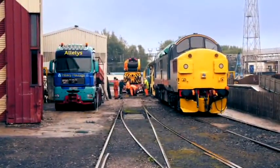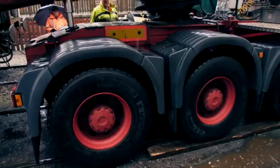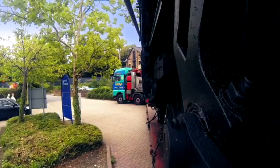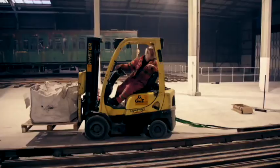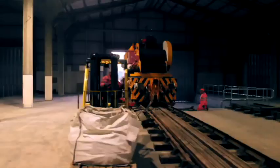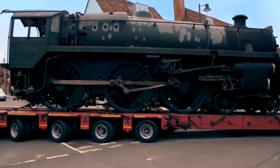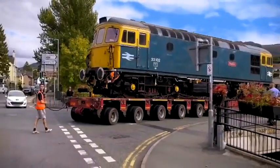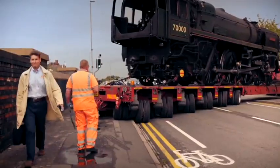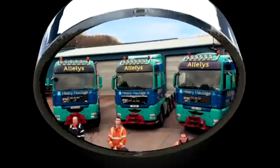The teams must battle torrential storms. This is wonderful weather for ducks. Can you get out of that? Tight turns. I don't want to pull that tyre off this first axle this side. Keep your eye on it. And a grand David and Goliath battle. Put a spanner under it. I can't. To deliver these enormous engines on time. Come on, move out the way. A titanic task, even for the world's toughest train truckers.